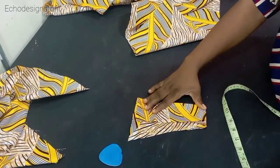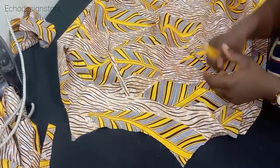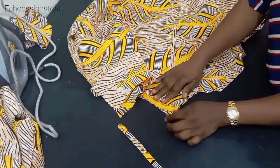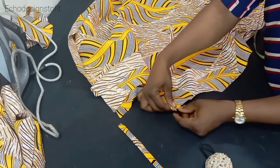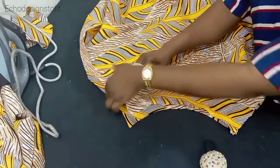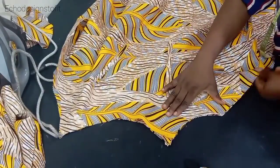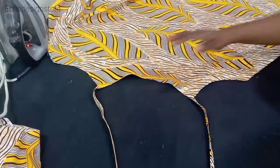Once done with the facing, I'll fold another fabric for the strap. The strap length is 10 inches plus 1 inch for sewing allowance — half inch for the front and half inch for the back. I'll go to the sewing machine and fold the strap. This is the strap and this is how I'll fix it to my gown — you're going to sandwich it inside, in between the facing and the gown itself. Use a pin to hold it down, then go to the sewing machine and sew using half an inch seam allowance.